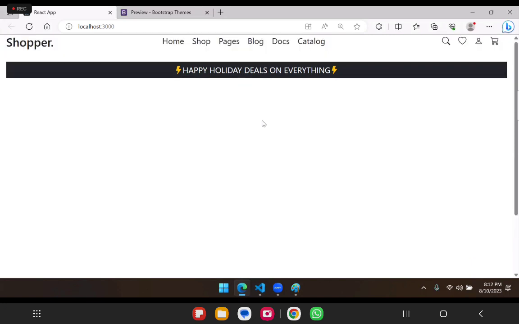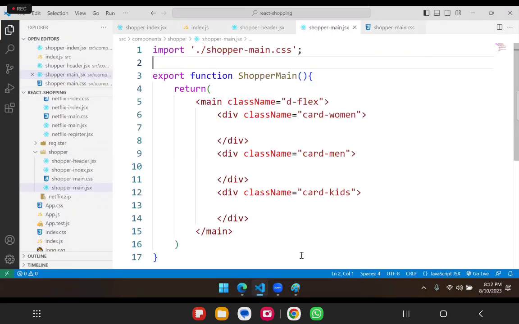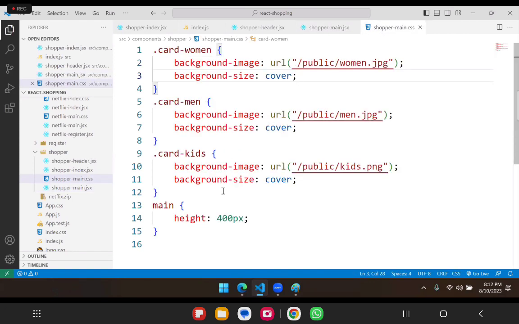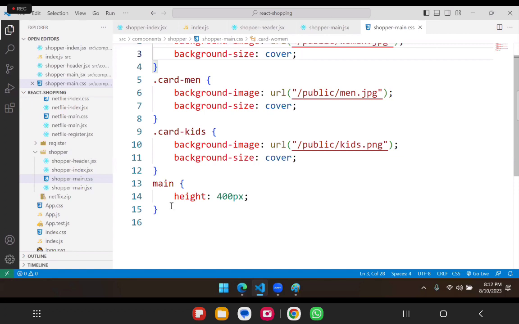So you see height is there, and every card also I need to adjust the height. In the shopper main, every div is present in the main. Not good to add as a div. 300 is, I think, enough. Yeah.